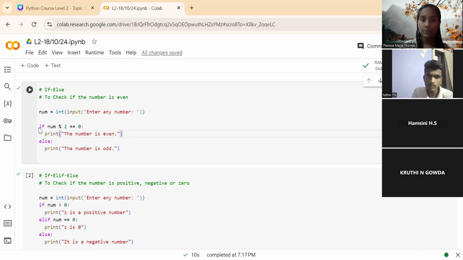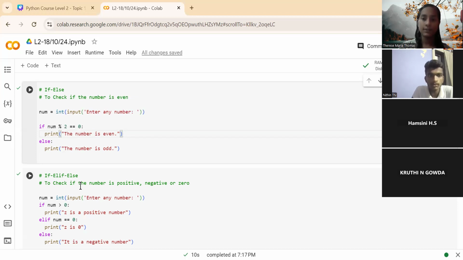And did you understand this much? You guys can speak. Yes, yes. Okay. Yeah, thank you. And then we go to the next code and write else. Print, the number is odd. So here we don't have to specify anything else because a number can be even or it can be odd, right? So if it is not even, then obviously it will be odd. So we are not writing any other condition here.